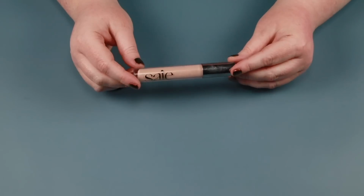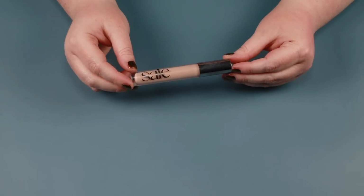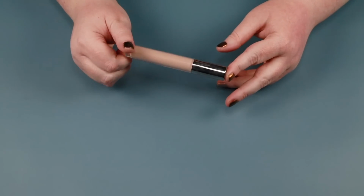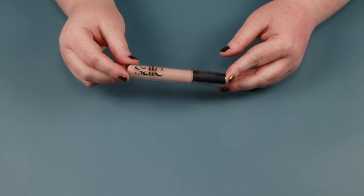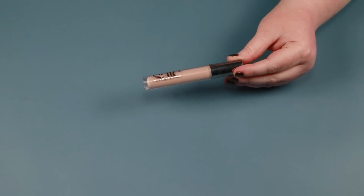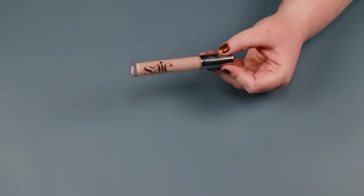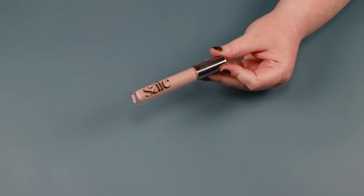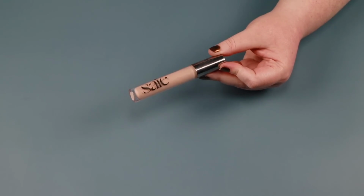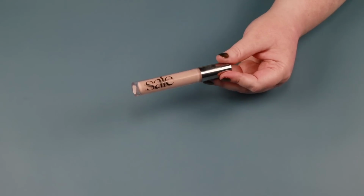And I have very dry under eyes and I need hydration, okay? And this just does not give it to me. This just makes me look like I'm dying and not in a good way. Not that it would ever be a good way. But you know, like when you're casket ready, this is not casket ready. This is definitely like before casket ready. Like this is when they find me bloated and a cat's eating my face. You know what I mean? That's the level of this concealer.